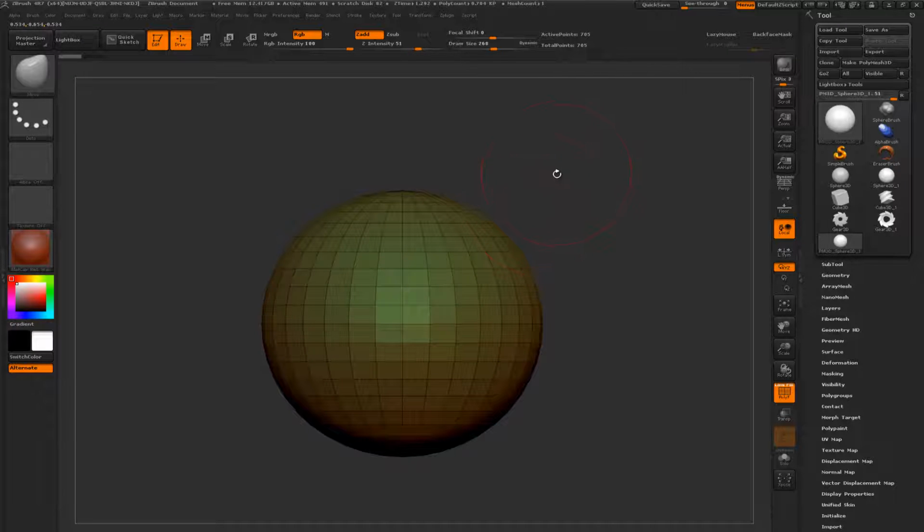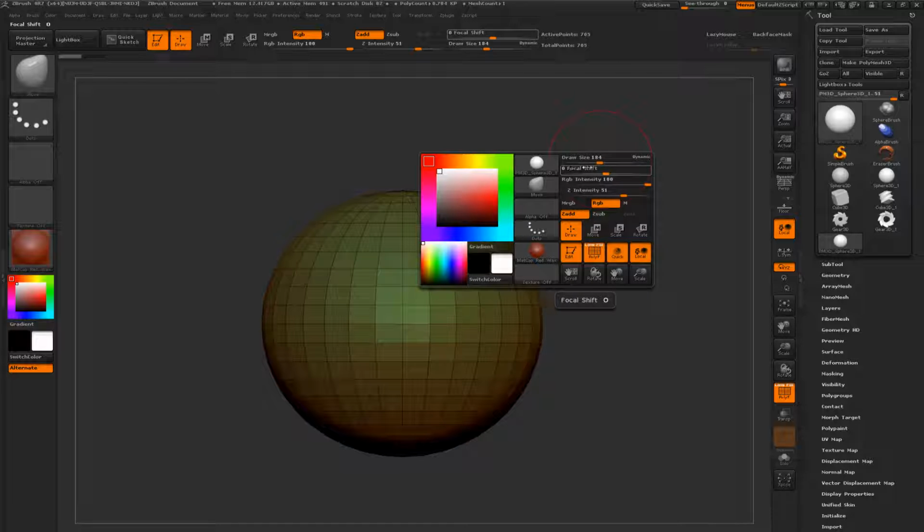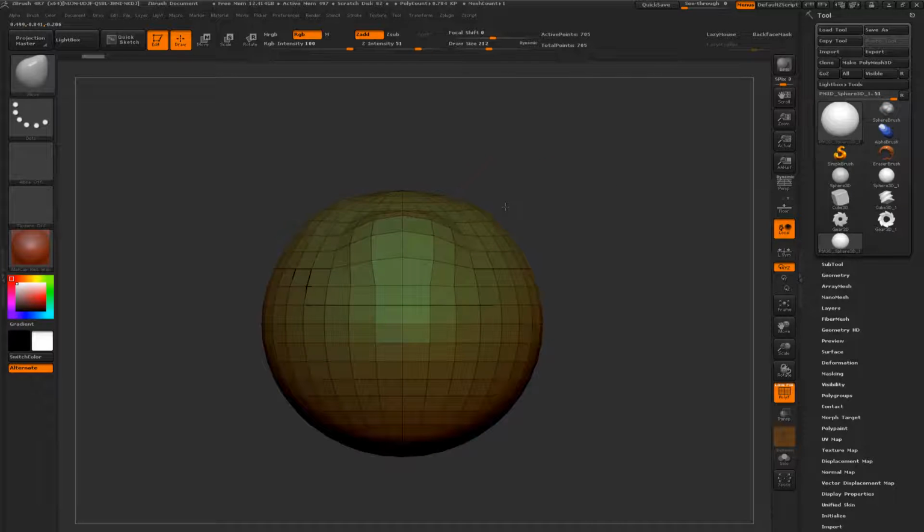But I can increase or decrease this by just pressing the bracket keys next to my enter, or I can press the space bar anywhere on the side, and from here I can just increase or decrease the draw size. And here we go, we have something like this.